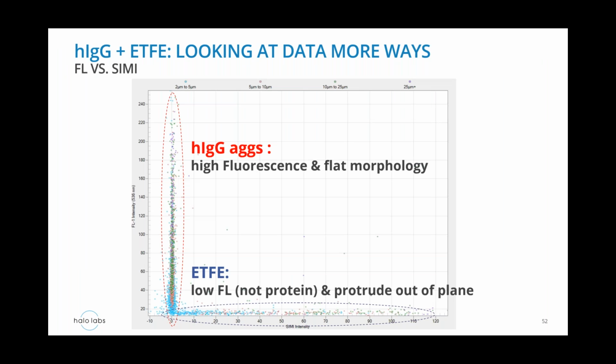Going back into this, I just put a picture back of these ETFE particles and the proteins, and they were very indistinguishable. If we plot fluorescence versus side illumination, you can see that these particle populations couldn't possibly be any more different. And those are the kinds of very important insights that you can only get with the Aura.